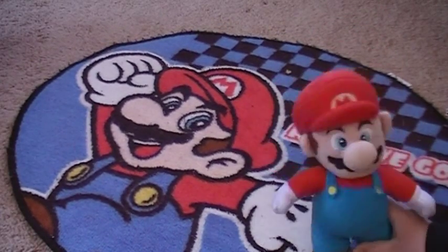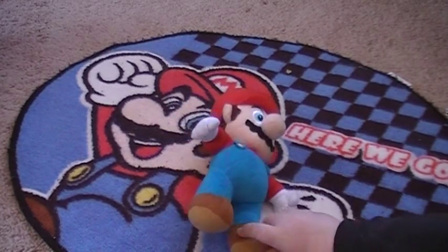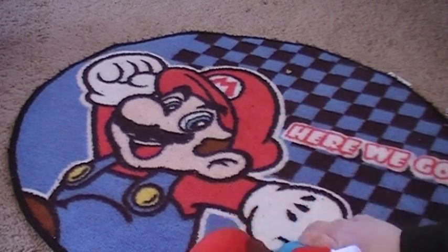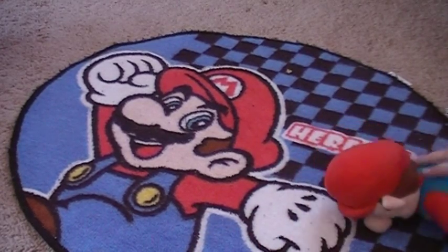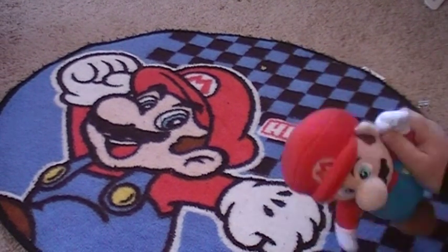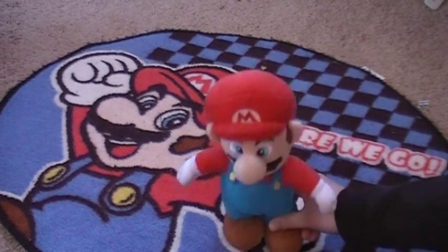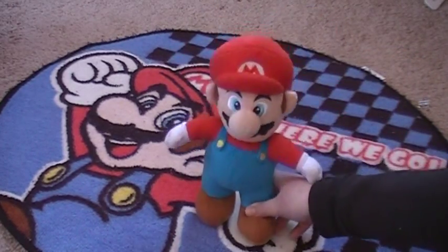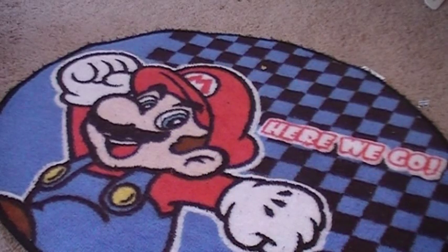I mean, these are store-bought, and I feel like they're not really posable. Their arms, if you try to pose them, like say Mario's trying to do a jump form, it'll come straight back to the form when he's just standing there. It's okay when that happens, but I'll compare them to the Mario. I'm just gonna get out the Mario plush and see, it's easier to make him do a jump form.